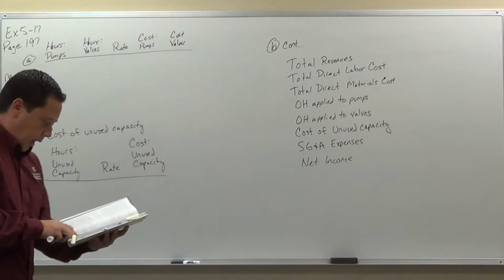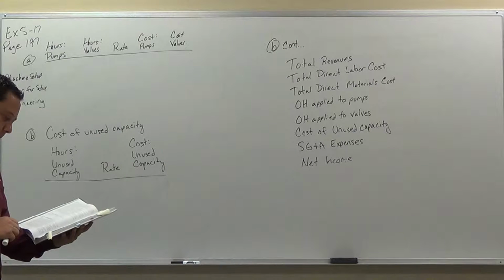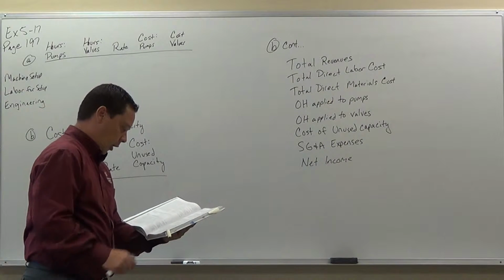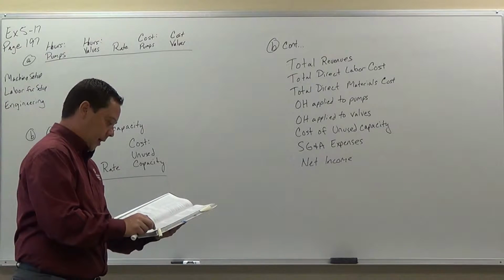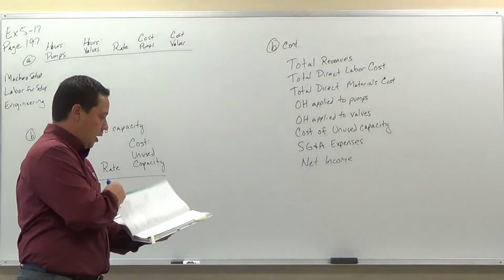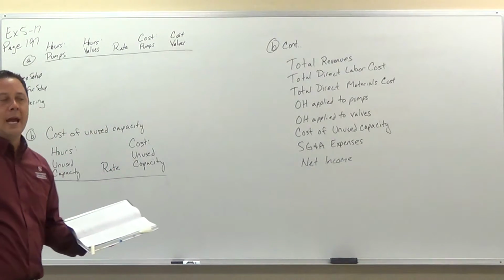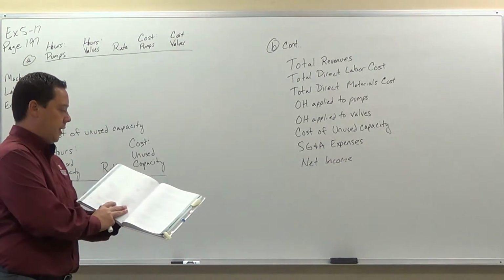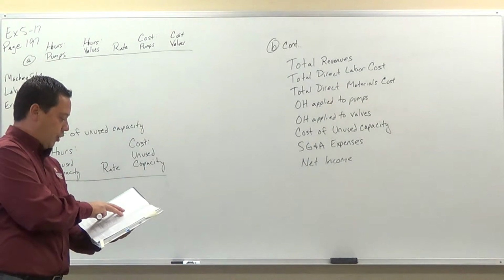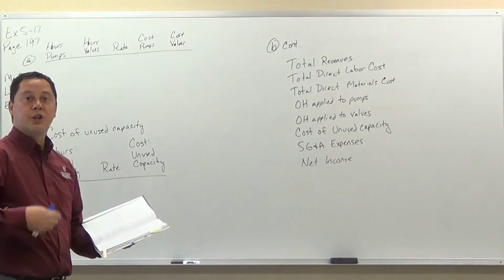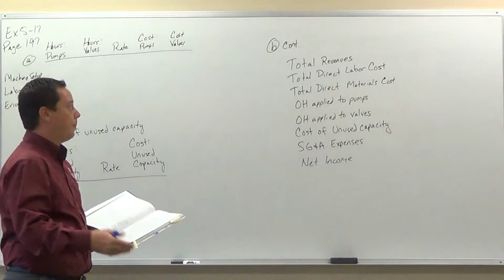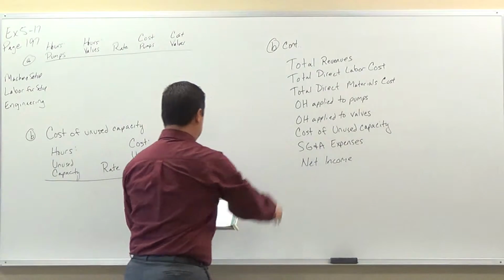This company, Halifax Brass Company, manufactures pumps and valves and uses a time-driven, activity-based cost system. Last year, Halifax recorded the following data for assigning manufacturing overhead costs to its products. If you flip over to page 198, you'll see a table that lists all the information, and that's what I'm going to be pulling from. Below that, it also gives us some additional information about revenues and additional costs. We'll use most of that for part B of the problem.